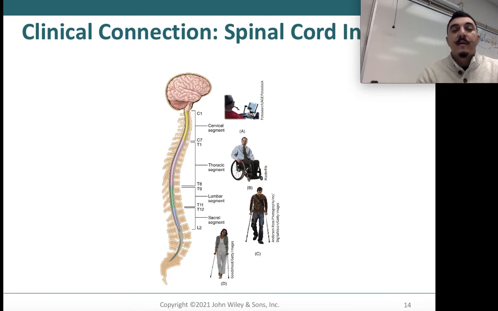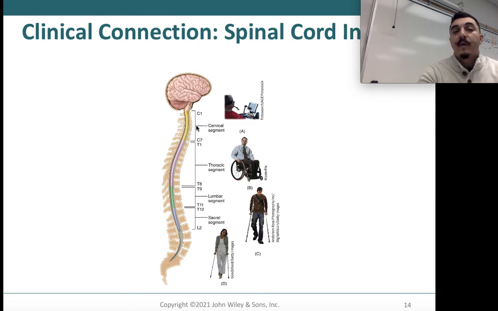I'll try, but anyways, when people get an injury in the thoracic region, they're still able to move their limbs because of that difference in the plexus. You have that branch of nerves that are still able to control a certain area, right? So the higher you get, the less of your body you can control.